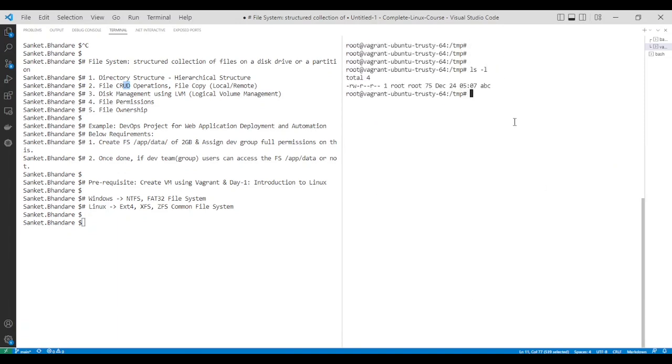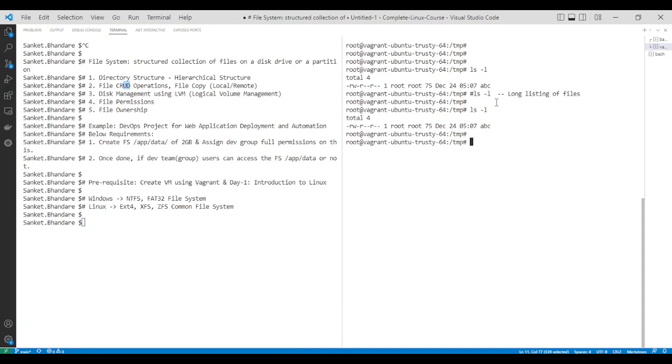In order to list the files, ls is the command, and -l is for long listing of files. So ls -l is the command that you can use, and ls -l will show me the files that are available in this particular directory.